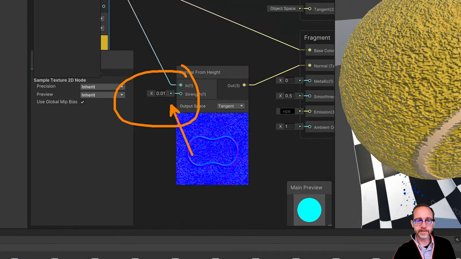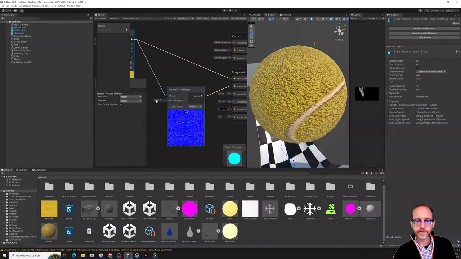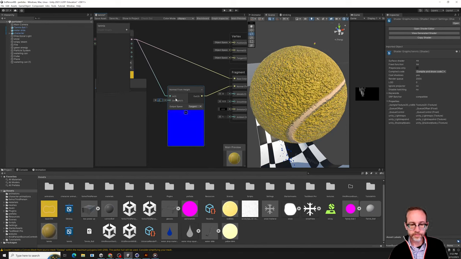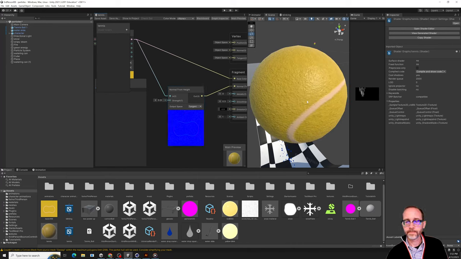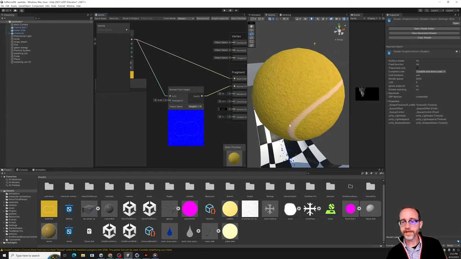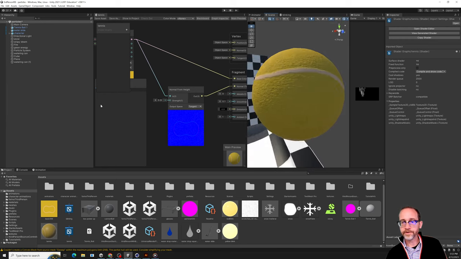Over here, we see that the strength can be dialed in and out. And is it way too strong or way too weak? Let's see. Let's make it .001 and save. There we go. Right, now at least we're getting that. It looks too shiny, but we can adjust that right here with the smoothness. We don't want that to be 1. 1 is going to be super shiny. We want it to be probably almost 0, maybe just 0.1. Cool. Okay, so now that gives us a better look for our tennis ball.